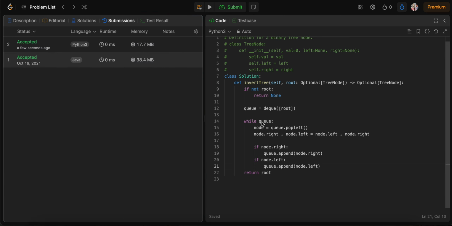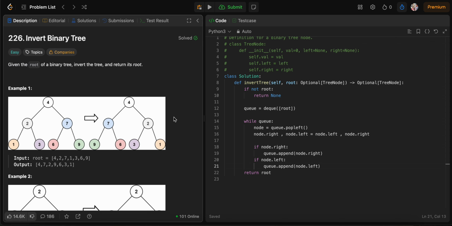Got it. Now it was a simple question of BFS, breadth first search. I have used breadth first search only. So basically what I've done here, I've created q. So why dq instead of q? It's just faster. And I appended the root here, like adding this structure. It means we are adding the root of this tree into the q. That's it, like we do in Java, right? I have added it. Now while q exists, I'll pop the left one, and I'll swap the left with the right, and if both objects exist, I'll again add them. This is the swapping part, where the swap happens.